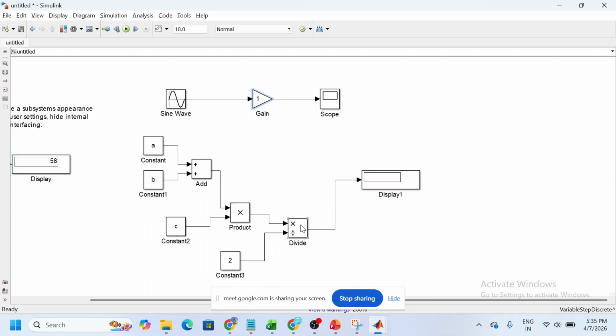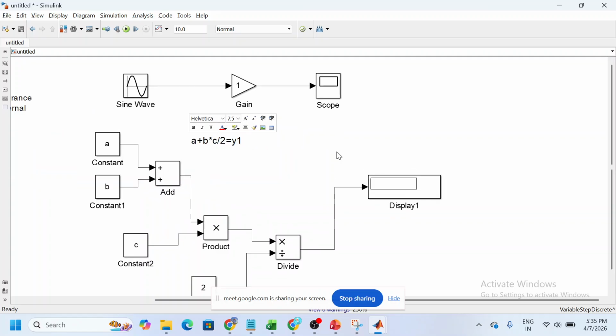This is the actual equation. I will also write this equation: a plus b into c divided by 2. The equation we have solved here is equal to y1. Y1 is nothing but the output. So this one displays y1.